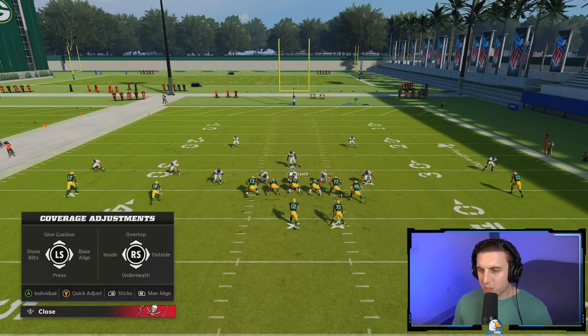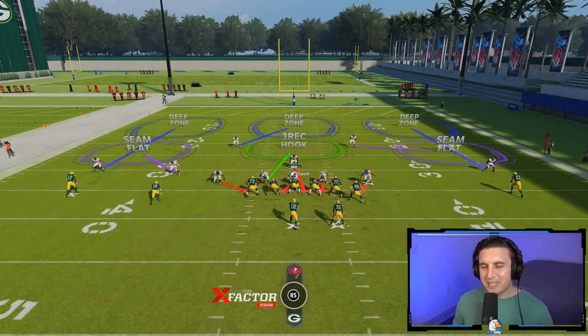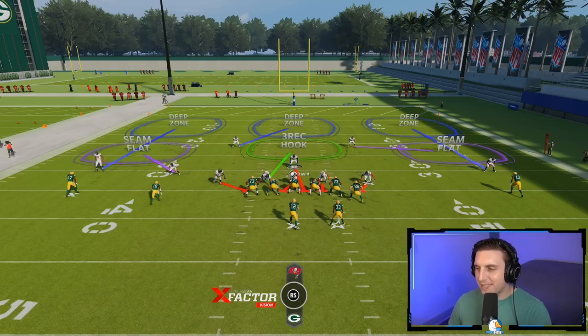Now, the final adjustment is to move our left stick to the right, and that is base align. What base align is going to do is put all your defenders in the default alignment of the play. Like if you were to just line up in 3-3-5 wide, independent of where the receivers or tight ends or running backs are on the field, that would be base align.